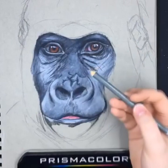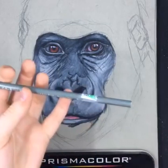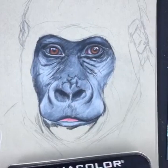I got these at Hobby Lobby. You can get them individually at Hobby Lobby and Michaels. It's really convenient whenever there's one color that you need to replace, or if you just want to test a couple of colors.